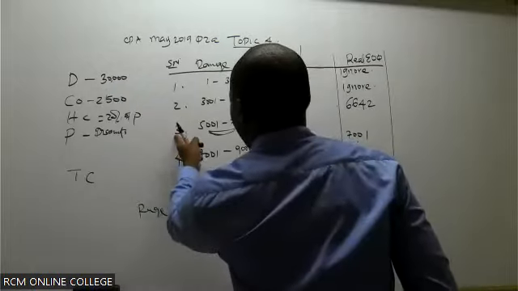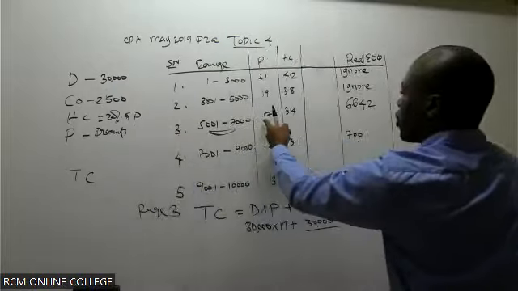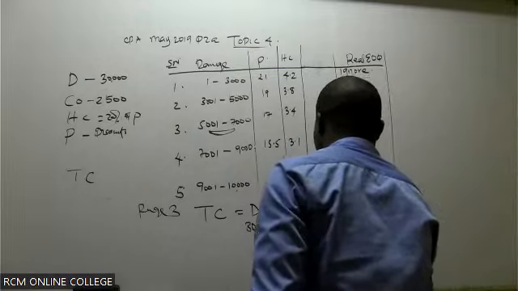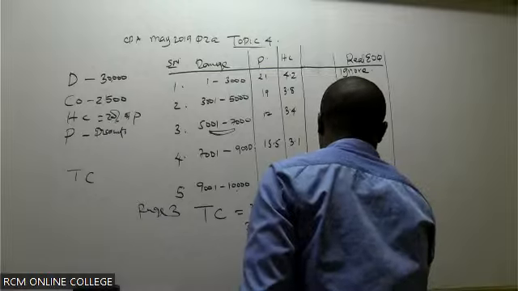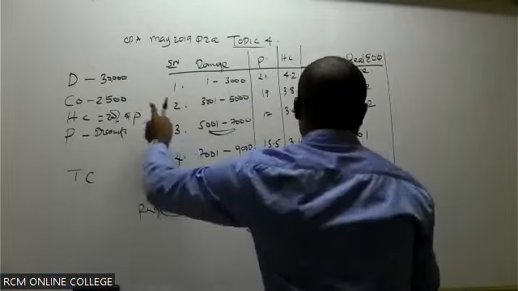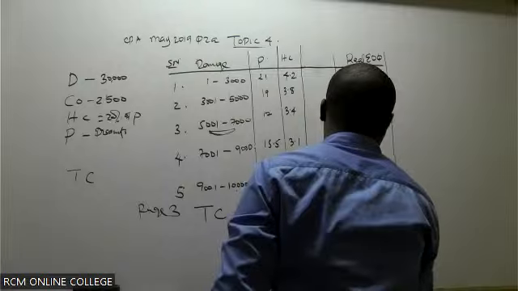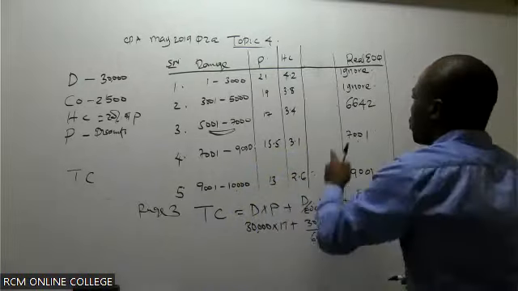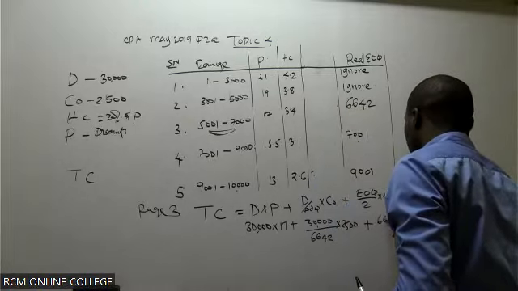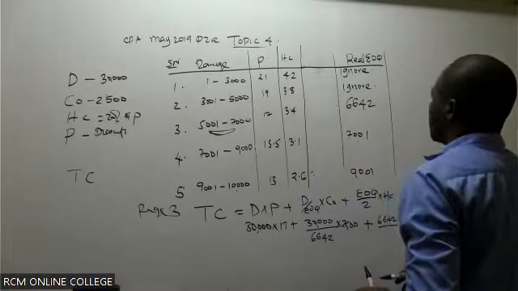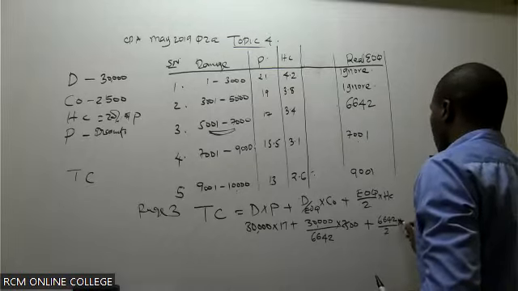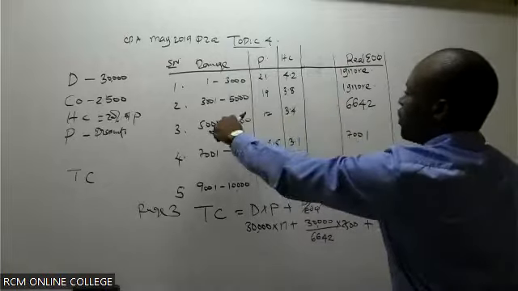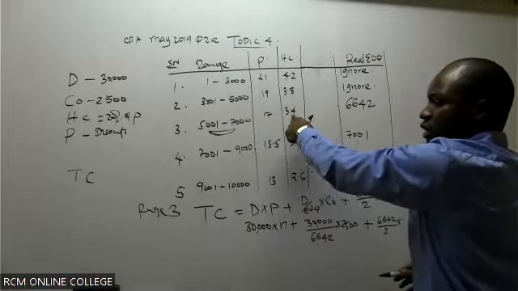In range 3 here, what is the real economic order quantity which we picked? It is this one here, 66.42. We multiply by ordering cost, which is 2,500. To that, we add economic order quantity, which we picked, the real one. We divide by 2. We multiply by holding cost. What is the holding cost in range 3? The holding cost in range 3 is 3.4.